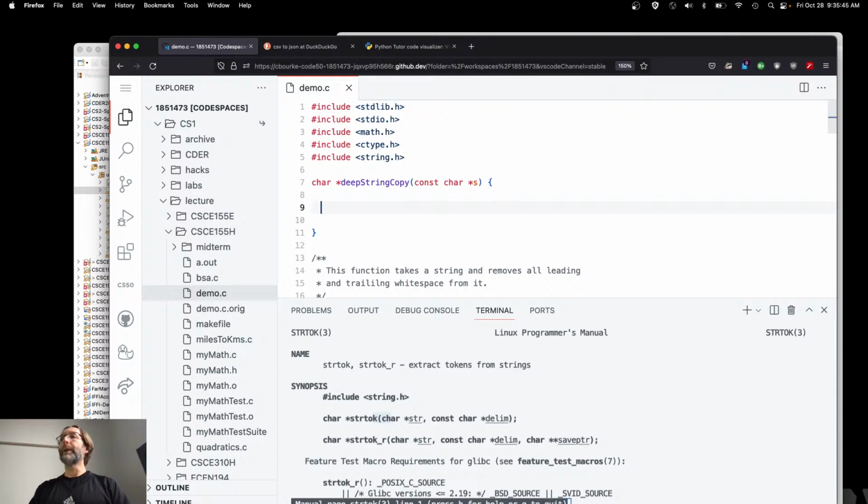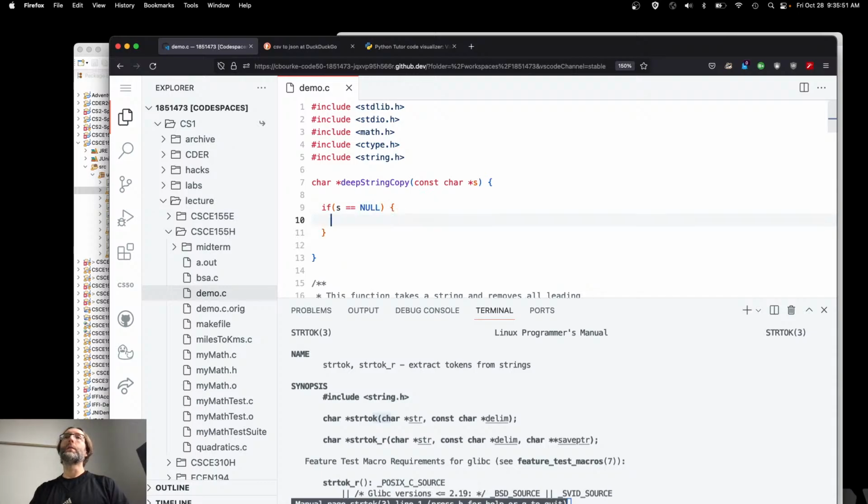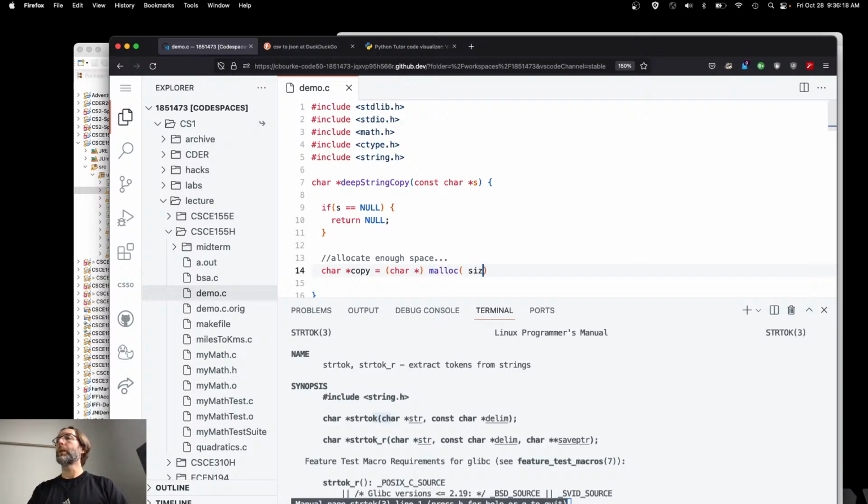Now let's do some basic error checking here. The only thing that we can detect that would go wrong would be that s is going to be null. In which case, what would be a copy of s? Null. That's the only thing that you can return. Otherwise, we'll go ahead and allocate enough space. How? By a call to malloc. Char star copy is equal to a call to malloc. Cast the return pointer. How many bytes do you want? Well, I want size of char, because each one of them is going to take however many bytes, and however big the other string is, strlen of s.